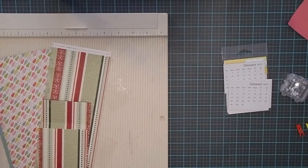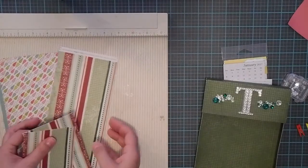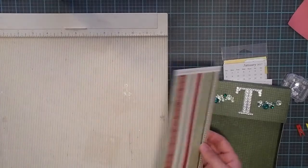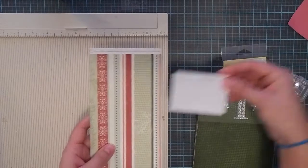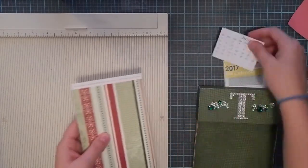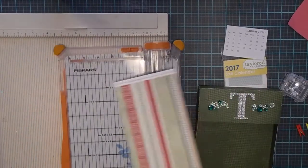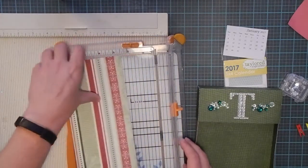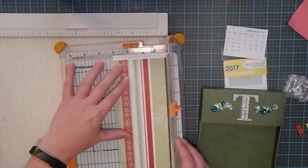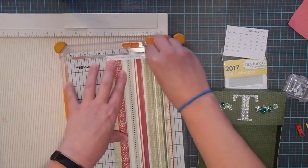Because I made hers out of the green cardstock with the stripes, I'm also using the scrap paper from when I did her card, or this scrap paper holder. Based on these measurements, I'm going to make this one 3.5 inches wide. So let me get my paper trimmer here, and we're going to cut this at 3.5 inches. You do want to pay attention to what stripes you're using, especially if you're going to leave the stripes out, or whatever paper pattern you're using, so that you can line up. I'm going to do 3.5.